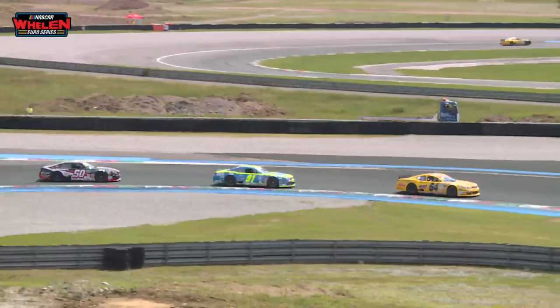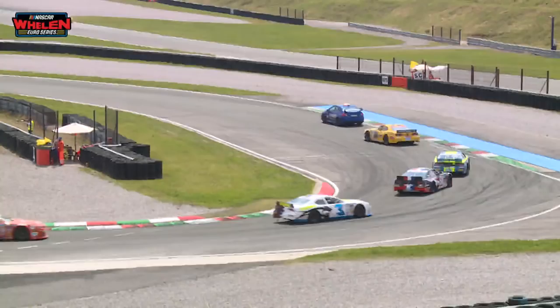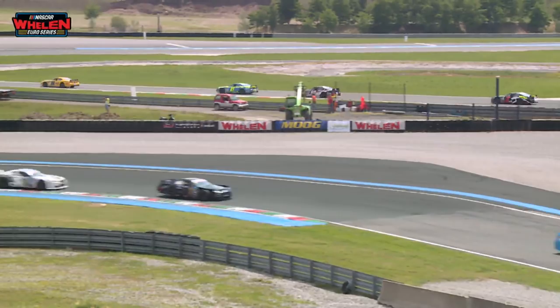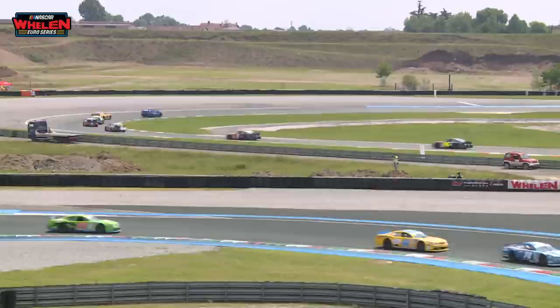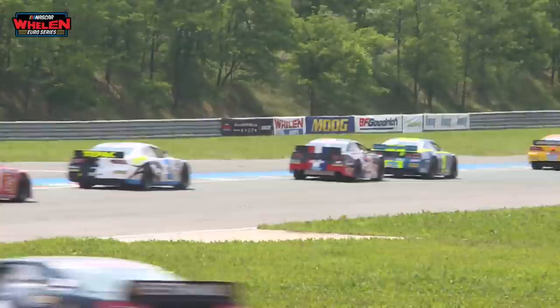So the number 56 car has now passed the safety car. So we will very shortly see Alex Ciompi making his way back round. You can see him just shooting his way up towards turn number 11. So he has been now instructed to go past the safety car. So the safety car hopefully means that we will go back to green flag racing very, very soon indeed. Now, is the instruction going to be given this time coming out of turn number 10, or might it be the lap later? I do think it might be another lap possibly behind the safety car.